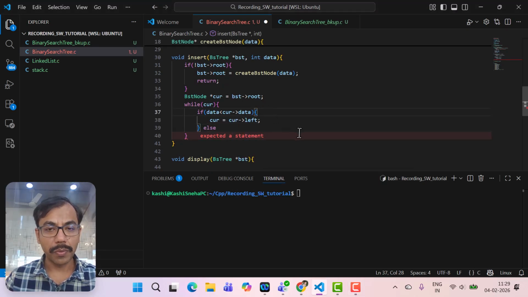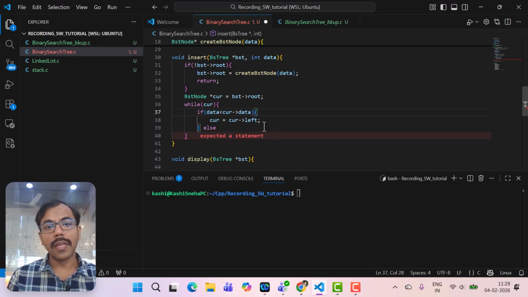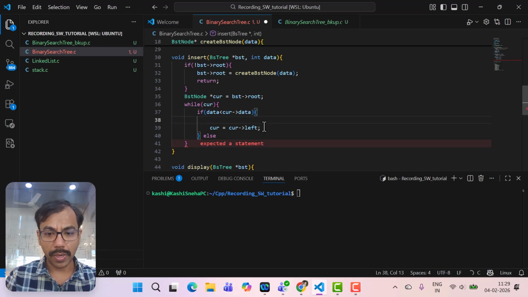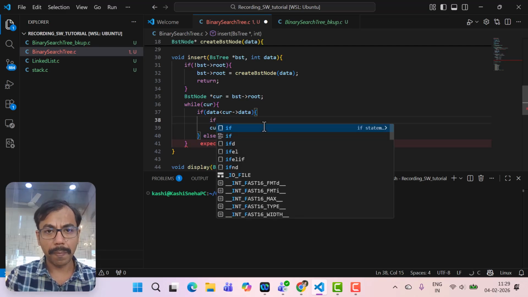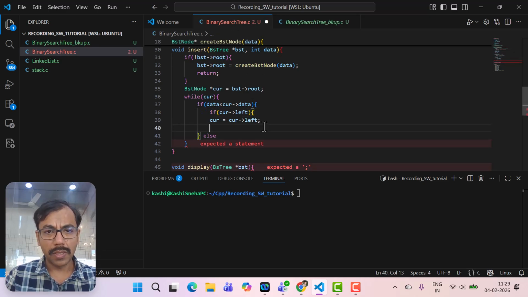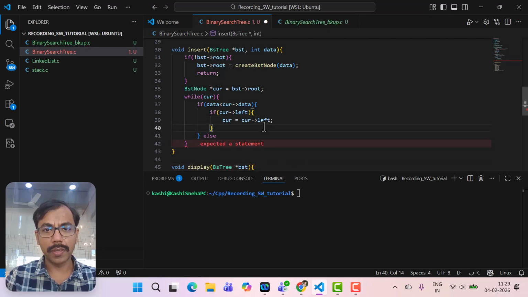Here, before modifying the current pointer to left, I need to check if current left is not null. If it is null, we need to create a new node there. So I'll have to add that condition. If current left is not null, then we can update the current pointer.